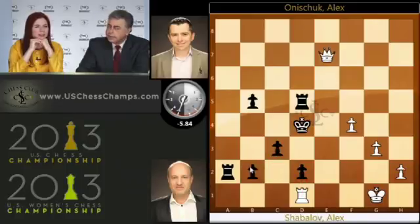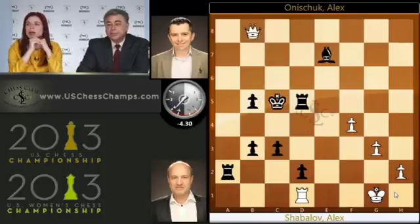How can you continue to defend here? You know, we're playing rook a1 next. You have no more checks. Well, I guess you do have some more checks. You could play queen b4 or queen f6 check. Not the right technique. Still requires some calculation, but the checks run out fast.